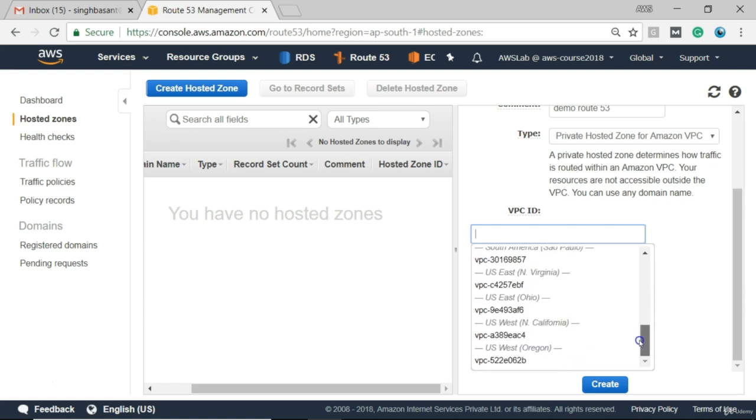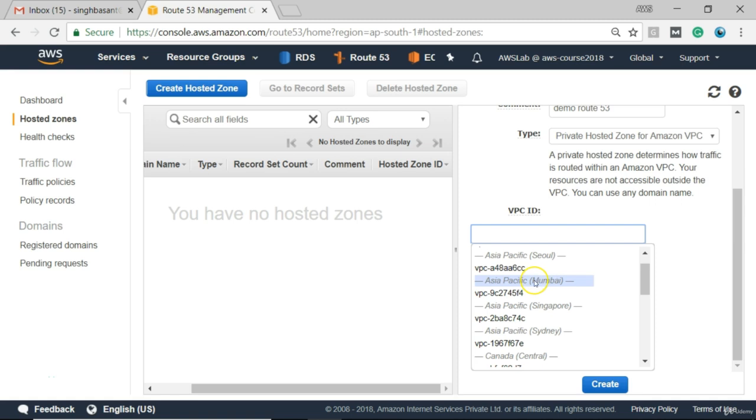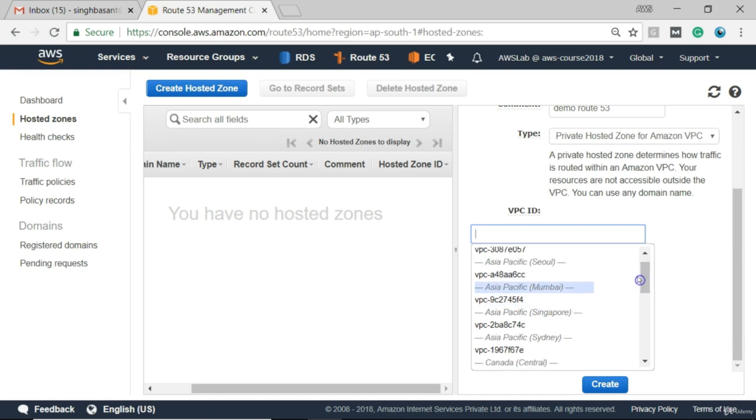I have one running instance in the Mumbai region, so I will select this VPC inside Mumbai, Asia Pacific Mumbai.